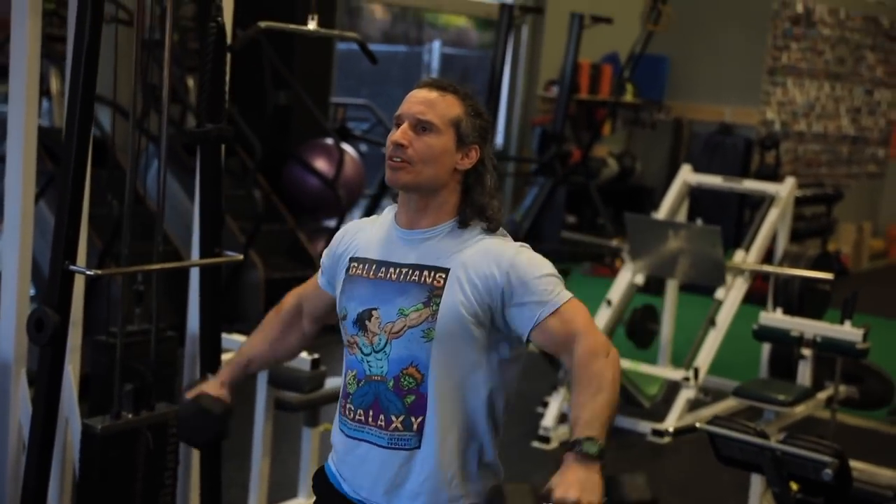I found that when I went into shoulder press first, I was hitting the front delt first. My front delt was already getting worked during bench presses — flat, incline, decline — so why would I prioritize front delts during shoulder pressing? If bodybuilding and the look of your physique is your primary goal, you should be concentrating on those weak rear delts instead of your already overdeveloped front delts.